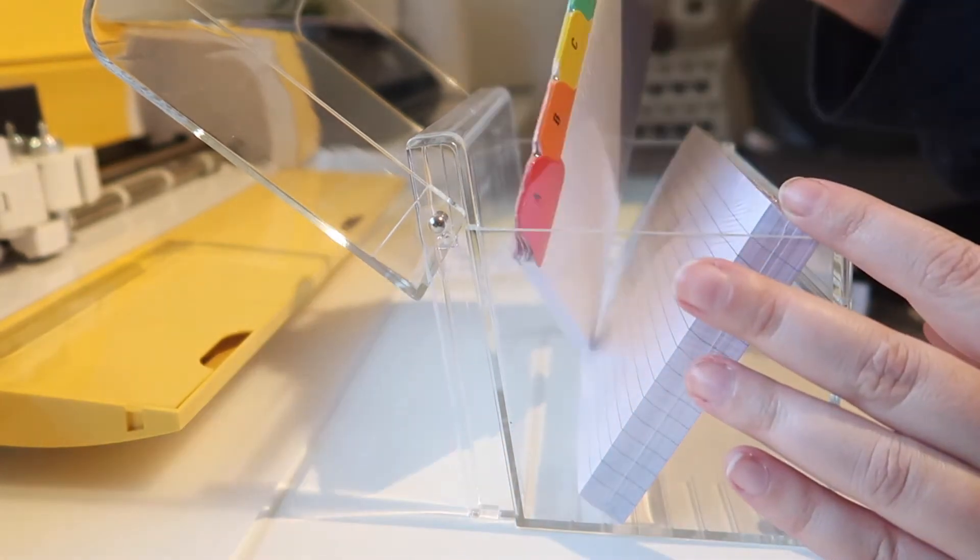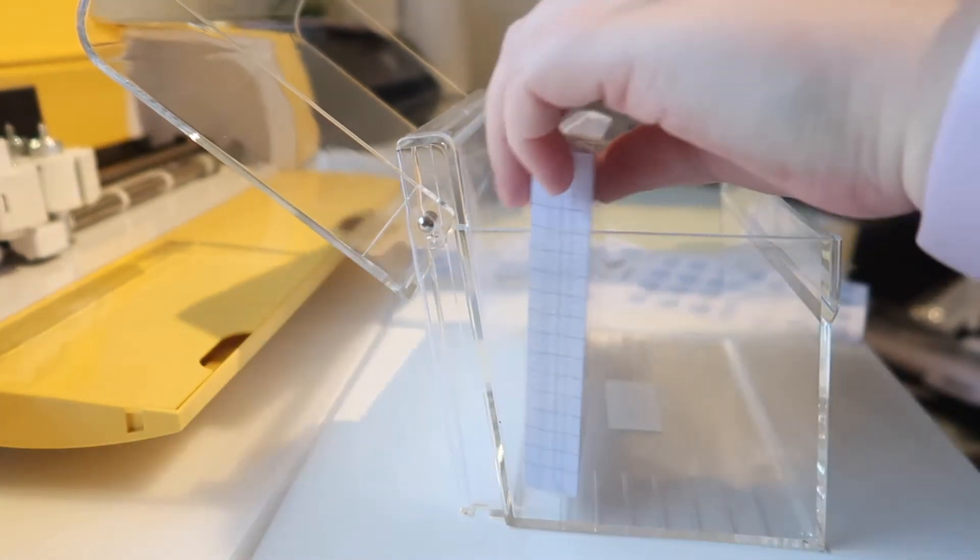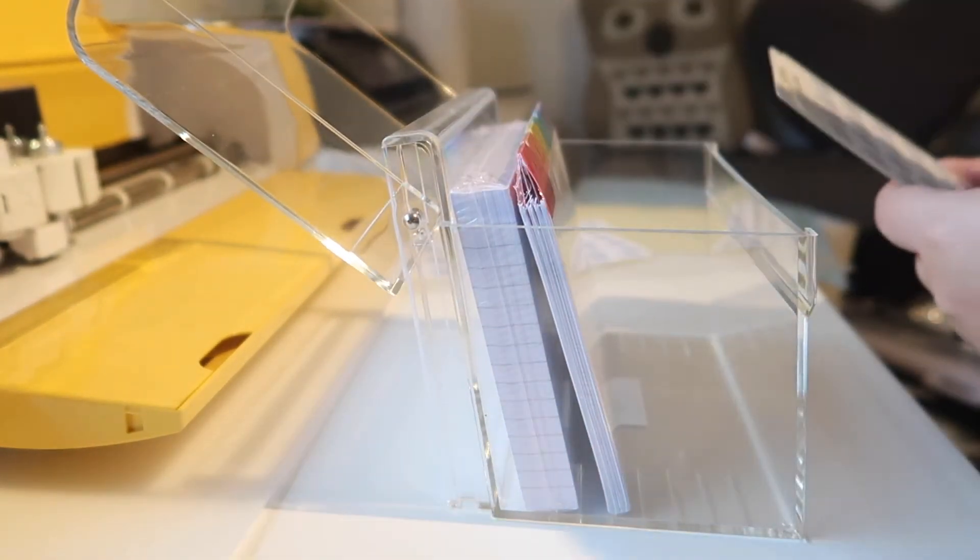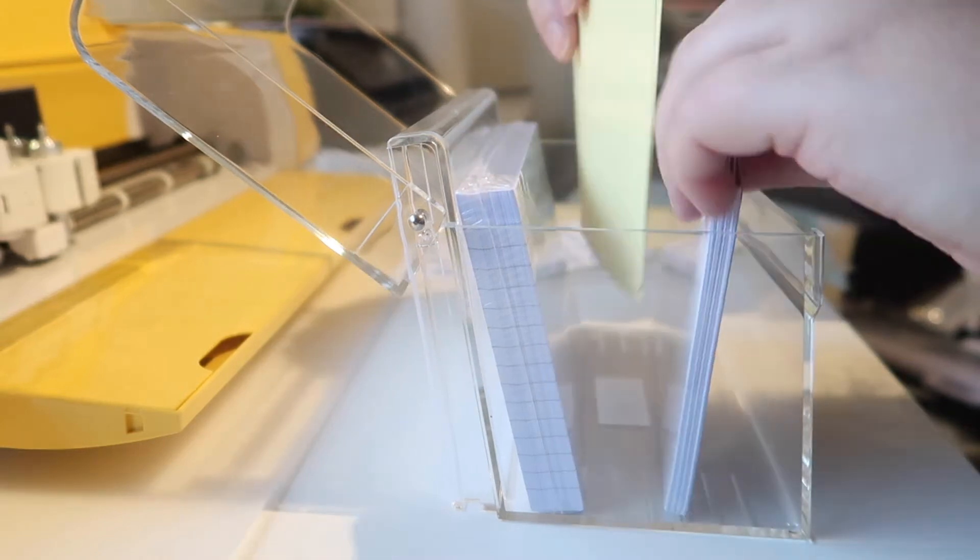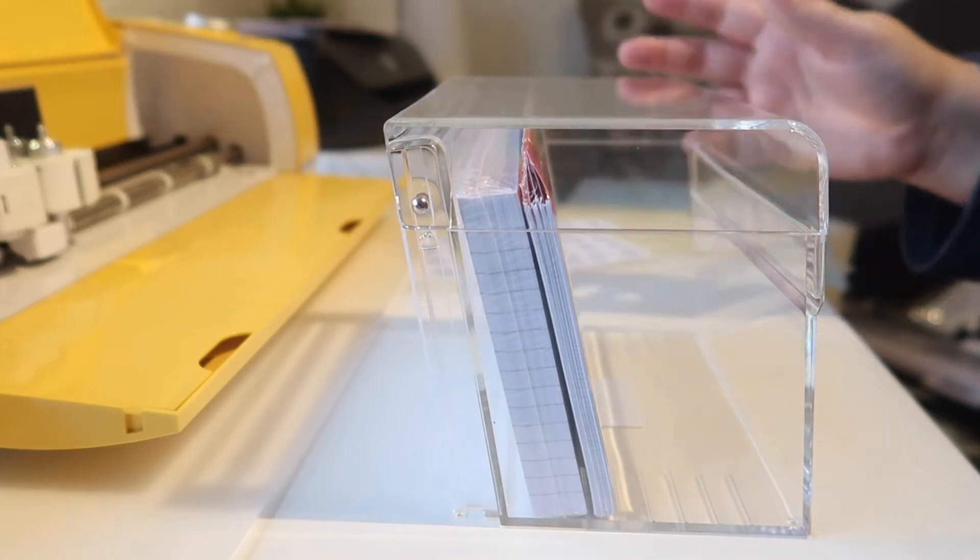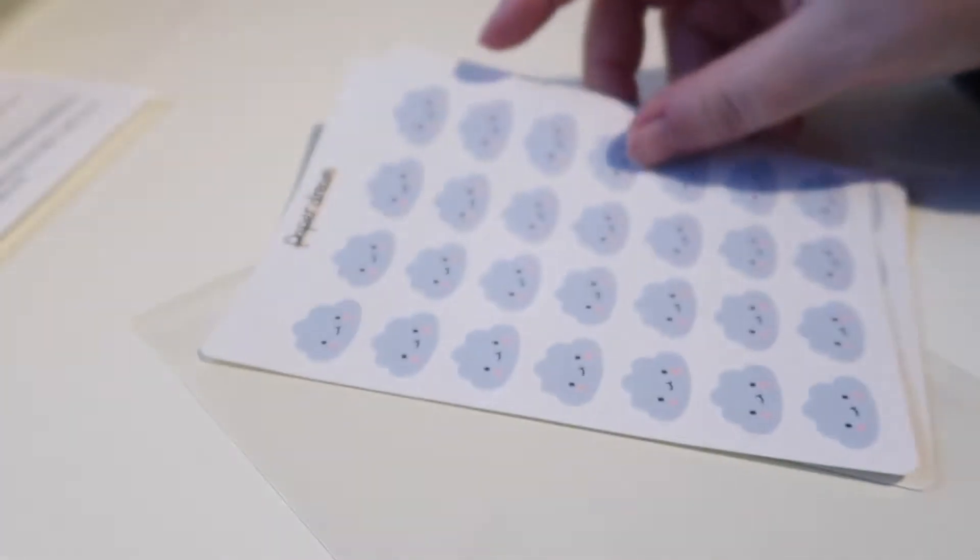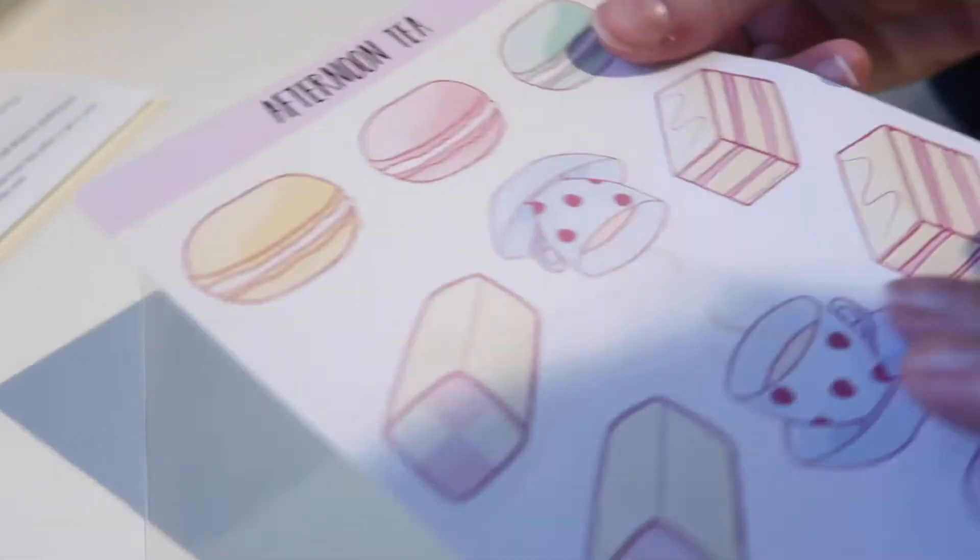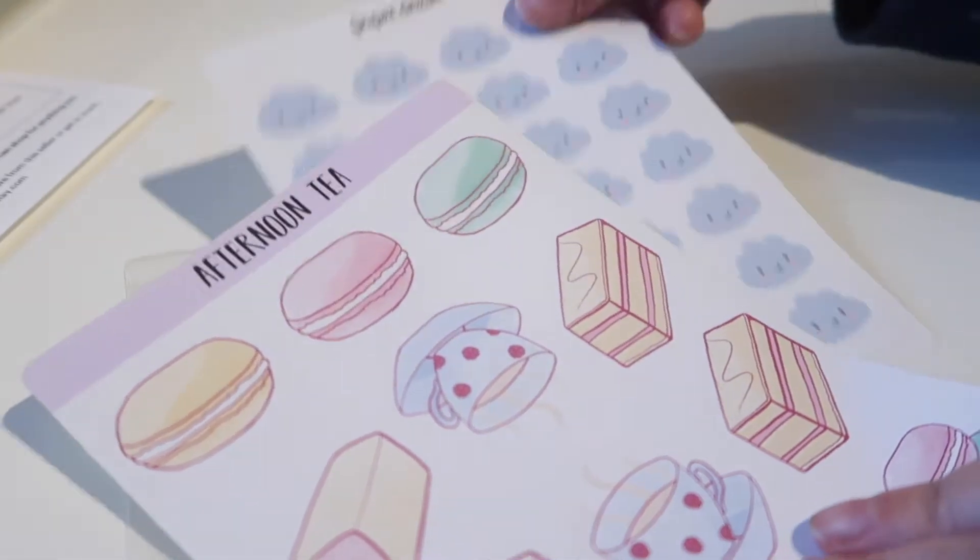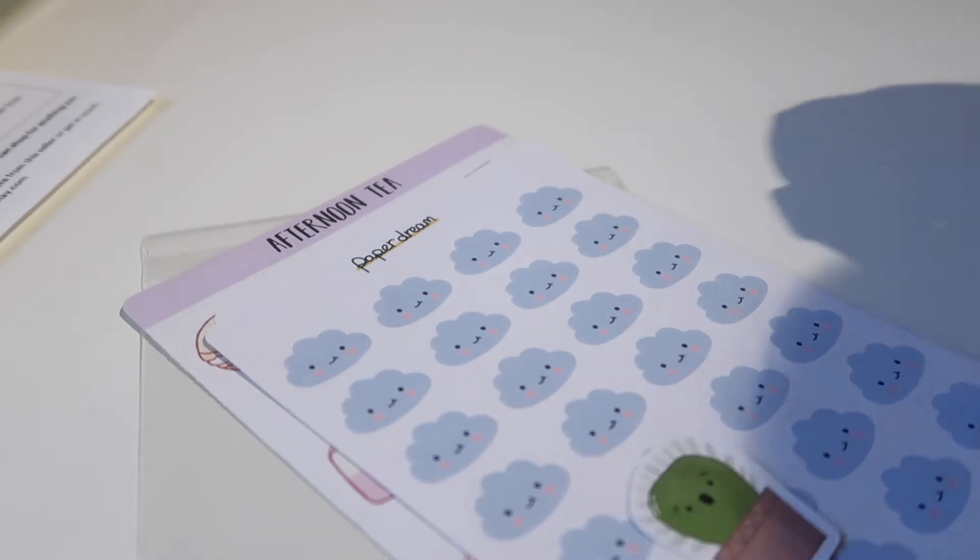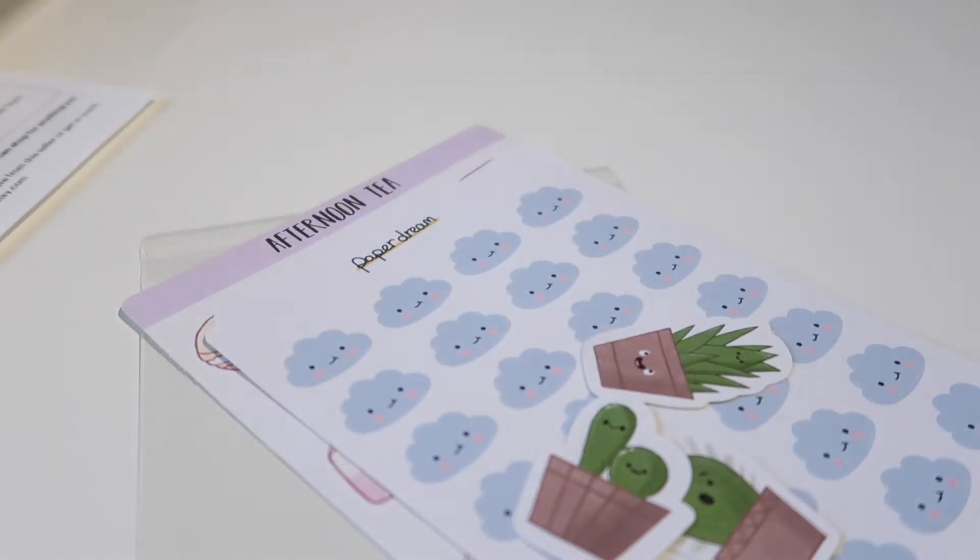I've got these dividers that I can use if I want to, and some index cards. But for the moment I'm just going to pop them in as is, between these to keep them nice and straight. That's where I'm going to store my spares. Let's get this all packaged. I'm actually going to put in with the order a little bit of an extra sticker sheet and a couple of little leaf stickers.